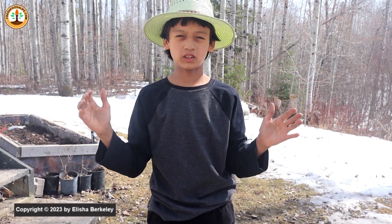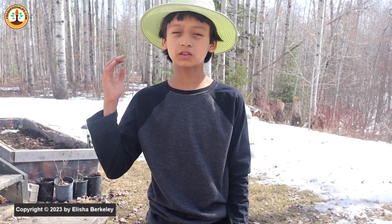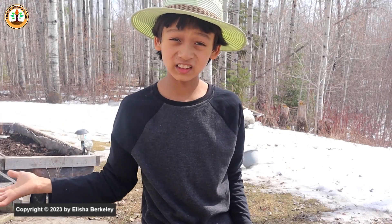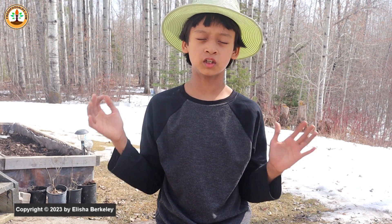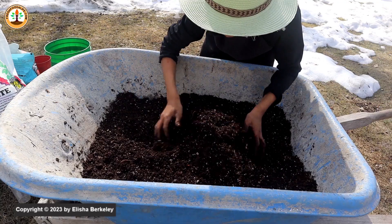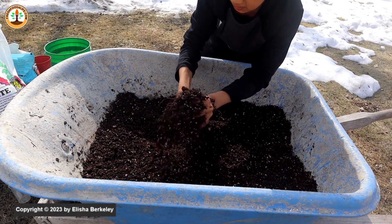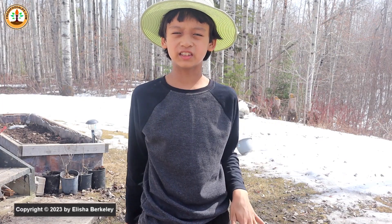Welcome back gardeners. Today I wanted to share with you seven things you must add to a seed starter mix, or a potting mix — you could use it in any soil mix you want to enrich the quality for your plant. Now while you can sift a store-bought potting mix and thin it down to get rid of those larger debris, it's just going to be at level good. If you really want to take things up a notch and make a potting soil or seed starting mix that your plants will appreciate, you'll have to use the seven things I have in this video.